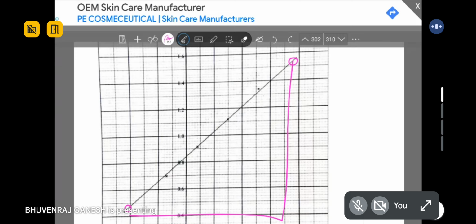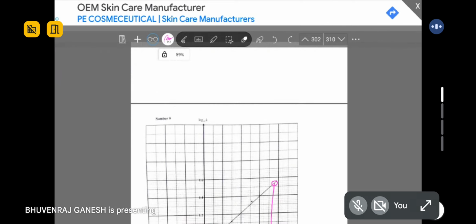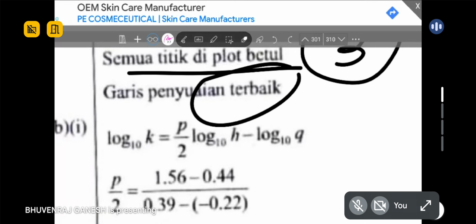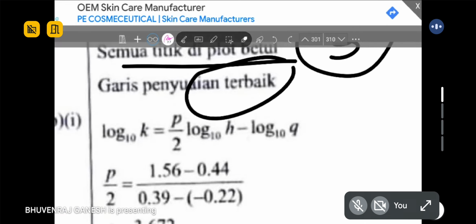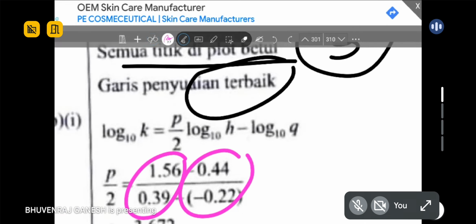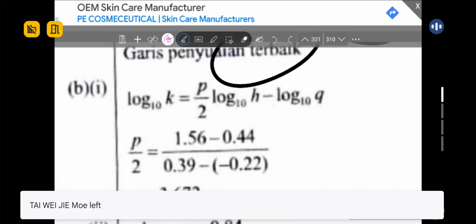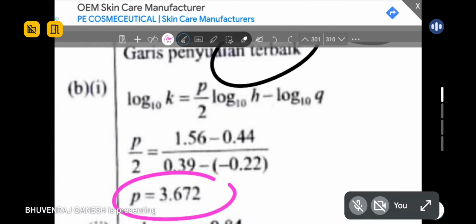Try to make the distance between the 2 points very far. Bagi dia jarak tu sangat panjang. Why? Because you want to get a more accurate gradient. Nak dapat kecerunan yang tepat. Faham? So further points are better. Bagi titik tu jauh yang kamu pilih. 2 titik tu. Faham? Can guys? So you can see the example here. You see over here, they choose these 2 points. Mereka pilih yang ni. So this is the first point, second point. Okay? So your answer can be different from this. It's okay.